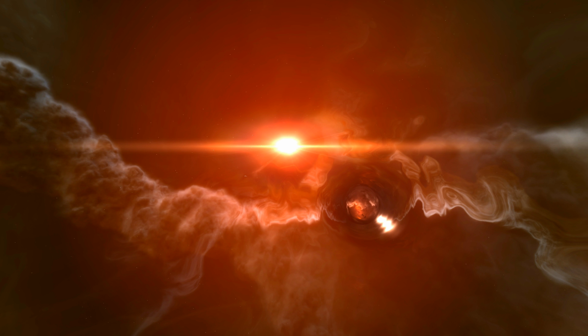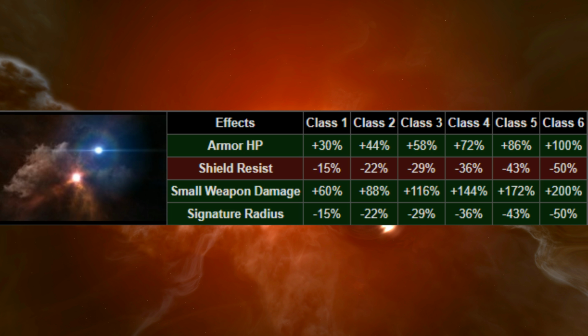The next one to go over is the Wolf Rayet system, which is one of my favorites, I think. Yeah, because we lived in one of those too. Your armor hit points are increased by 100%, shield resists cut in half, small weapon damage, so on your Tech 3 destroyers, your damage is increased by 200%. This is where you get like Cerberuses that are dealing 2000 DPS from like 150 kilometers away, which is really fun to do when people don't know what system you're in.